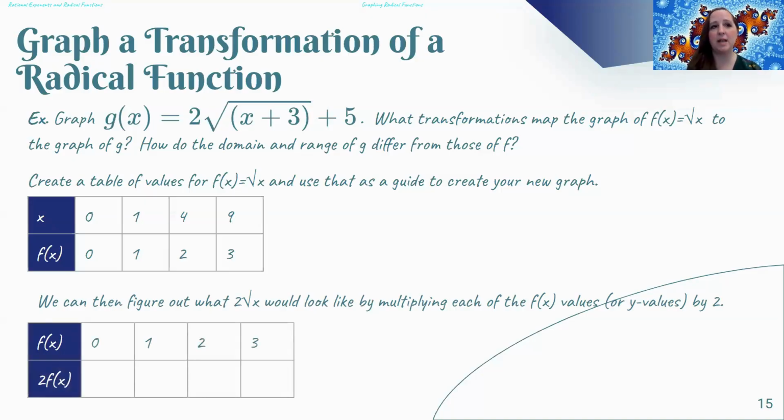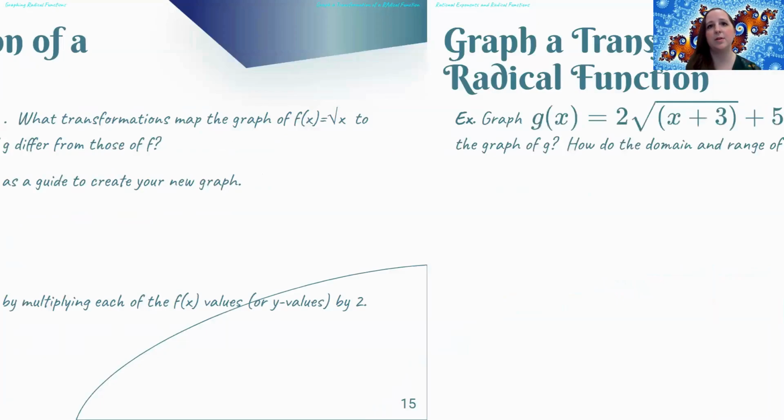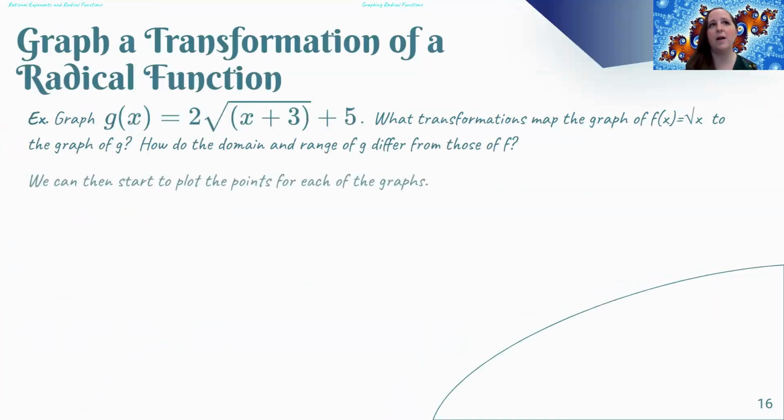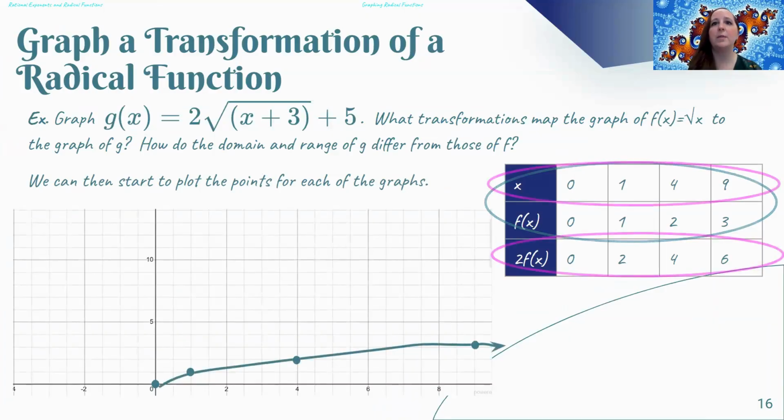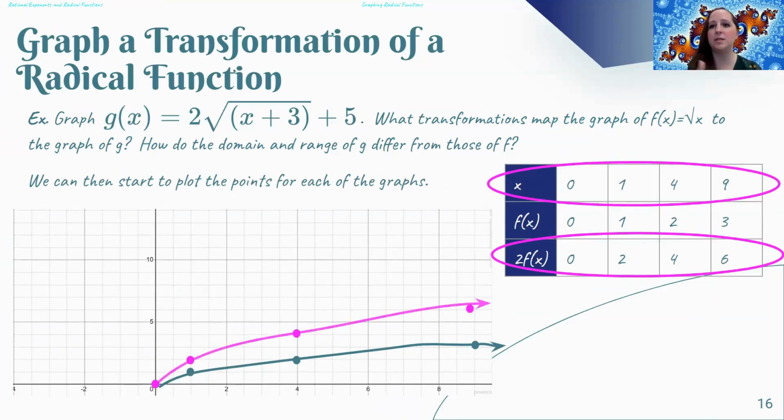My x values are staying the same. Whatever I would normally get for my y value, I'm multiplying it by 2. So I start with 0. 0 times 2 is 0. 1 times 2 is 2. 2 times 2 is 4. And 3 times 2 is 6. Okay? So when I graph these, right, I'm graphing f of x first. I'm graphing the square root of x first. Okay. And then I'm going to graph that 2 times f of x. And again, you can kind of see that it creates this larger stretch at this point. So it's twice the size of my parent function.